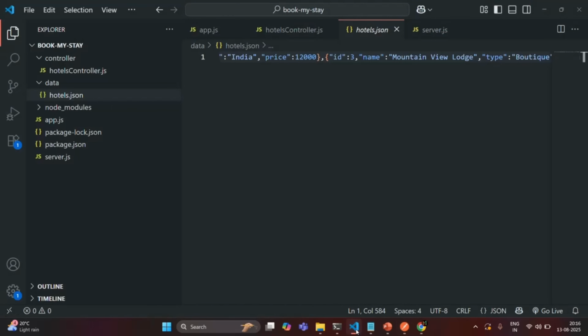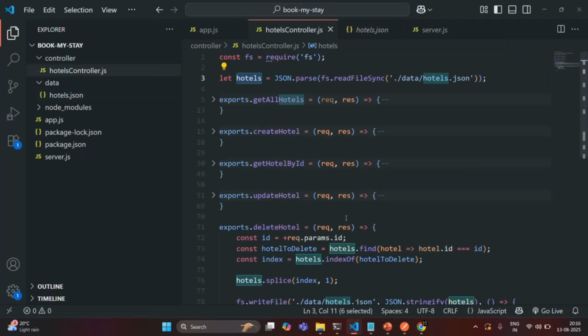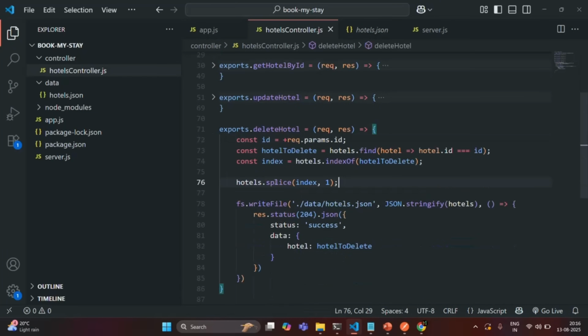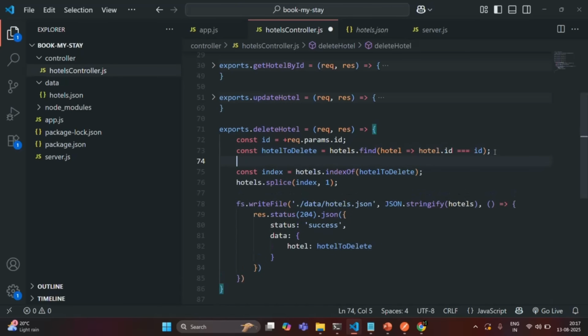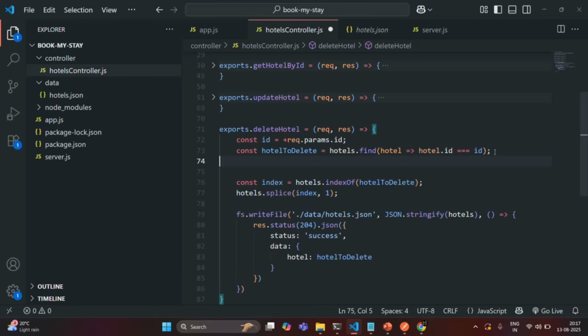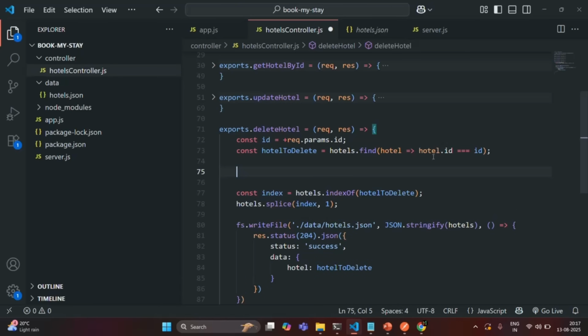For that, in the hotels controller.js, before deleting the hotel object from this hotels array, what I'm going to do is, after we have got the hotel object to delete, if we are not able to find any hotel object with a given ID, which we are passing in the route parameter, then in that case, this find method is going to return undefined.